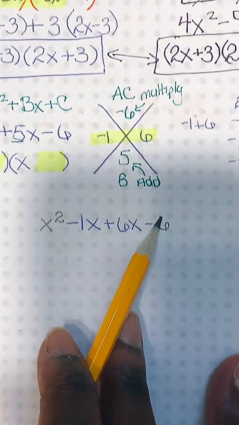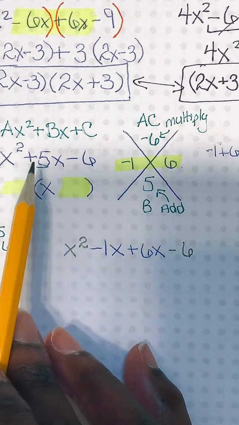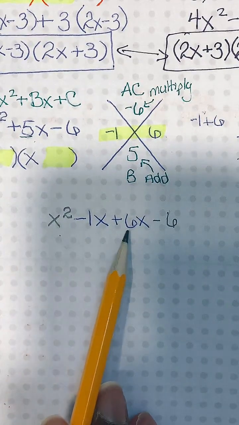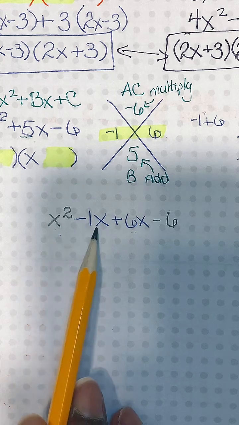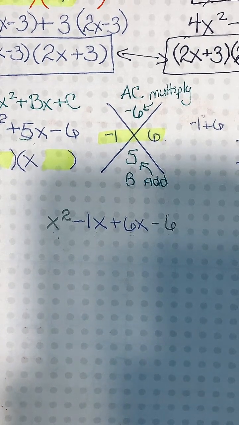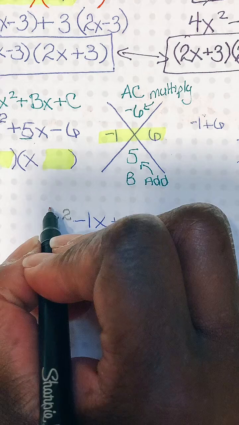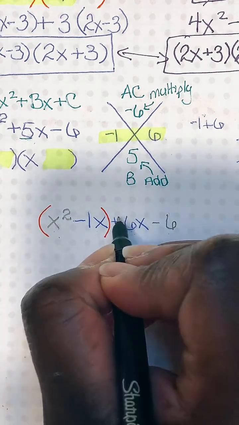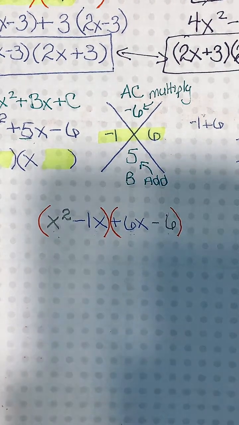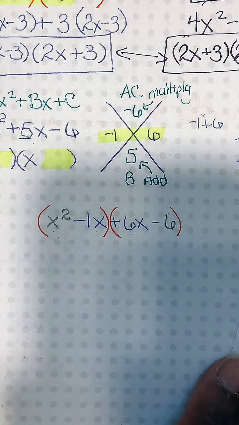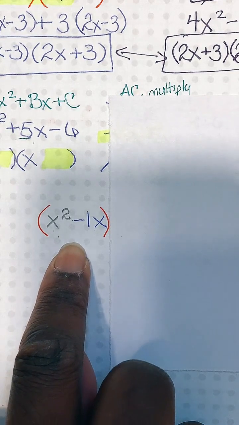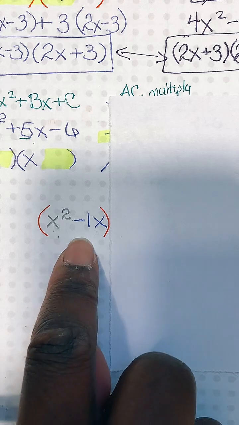So the reason why they do this factoring is to figure out what to replace our 5x with. So now they have 4 terms. Anytime you see 4 terms and they're asking you to factor, right away you should be thinking grouping. This is what they're doing. They're grouping the first 2, then they're grouping the last 2. Now they're going to find the GCF for each of the parentheses. So I'm going to cover up the second one so we can focus on the first one.